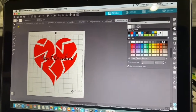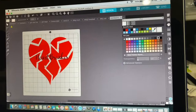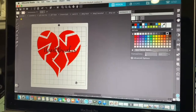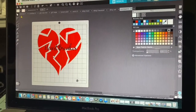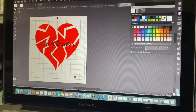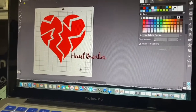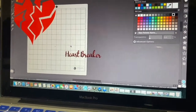So right now we're gonna do a little bit of offsetting and blocking out. And what that means is basically, you see how a heartbreaker is in the center of this heart. Yeah, that looks pretty good like that. And I'm pretty sure I could have just left it like that. But we're gonna take the extra steps and I'm gonna show you guys how so you can apply this in your everyday custom apparel business. So we're simply gonna move heartbreaker from there. The heart can stay there, or at least in the corner.